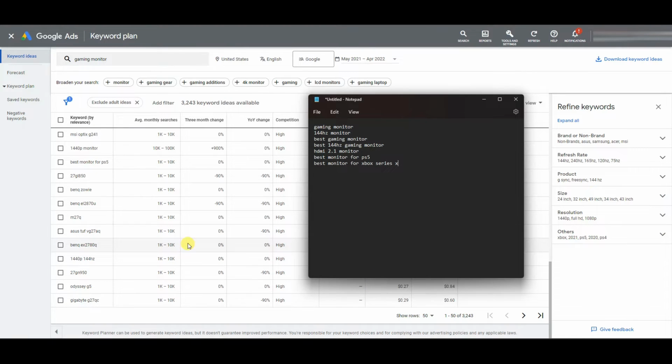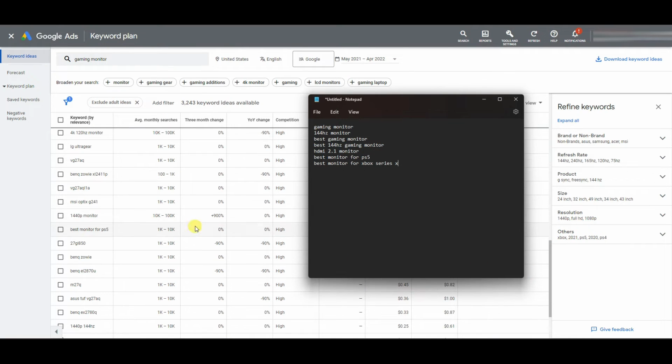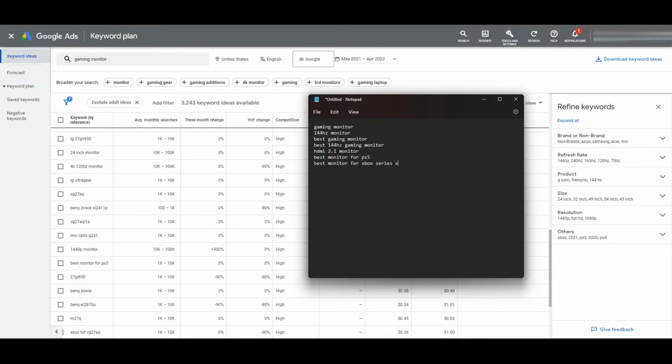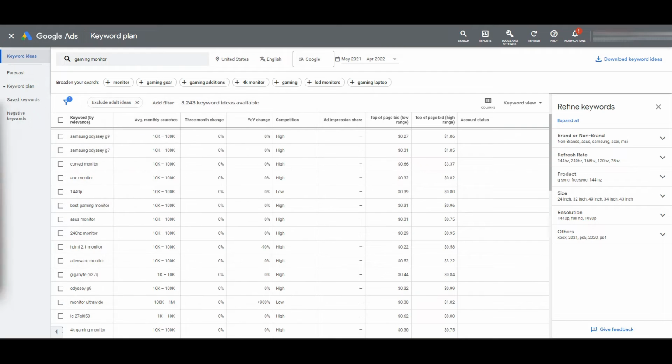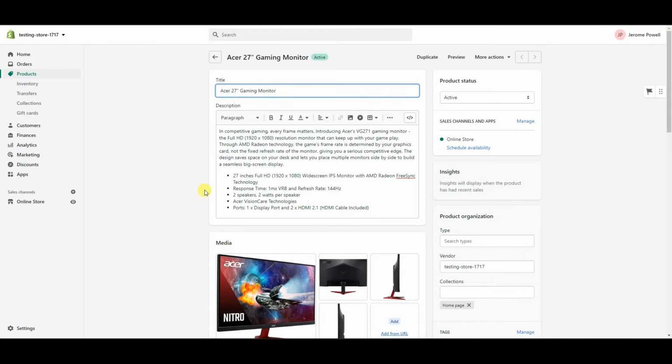So you want to just go ahead and dig through all of these different keyword ideas and find ones that are relevant to your product. Obviously, you don't want to take ones that are not relevant to your product at all, because that's just going to be wasting your time. So you want to take ones that are relevant to your product and put them in this notepad so we can go ahead and optimize our SEO for them. So in this case, I'm going to go ahead and stick with these keywords here for now, but you can go ahead and spend more time in here doing the keyword research as well if you want. So once we have our keywords here, we can head back to our Shopify store and begin optimizing.